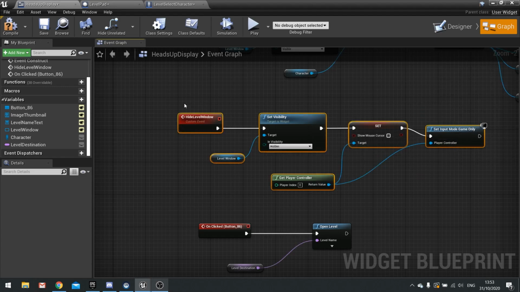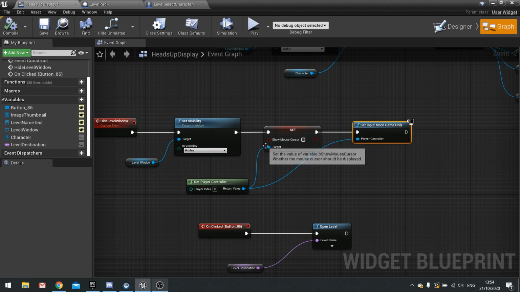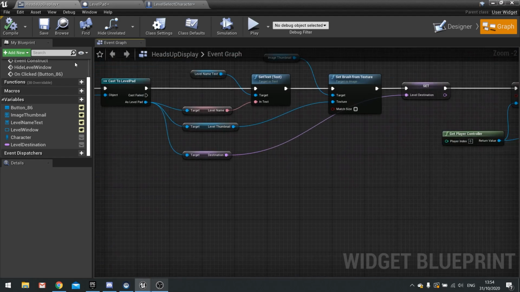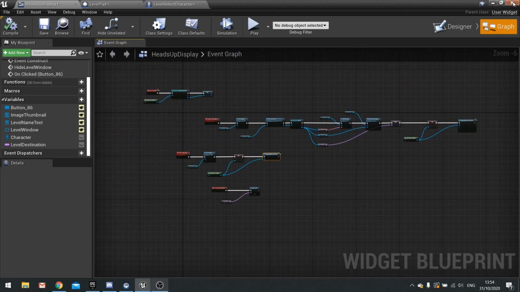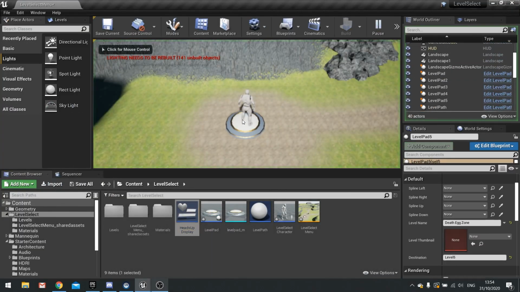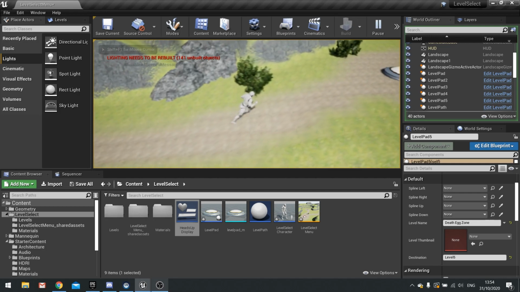Now, if you do control inputs, you set up the control inputs that you would normally by putting focus onto the widget itself. But I haven't got a controller connected, but it's exactly the same process as any other widget you have. So that's all done. Let's now test this out. So save that and push play. So, we need to fix this bit first, but we'll do that in a minute. Let's go and test the menu.